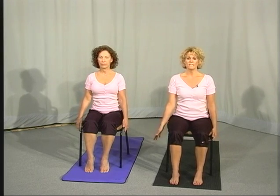Now bringing your left hand to your right shoulder. Let's go ahead and rest this hand right here. Maybe this is plenty for you. Maybe you feel a stretch already in this shoulder. You're just going to stay right there. We're going to take our right hand to our left tricep, just to hold on. So we can go a little bit deeper in the stretch, only if you need to. On your exhale, if you'd like, you can gently guide this arm over your shoulder, feeling the stretch through the shoulder area.